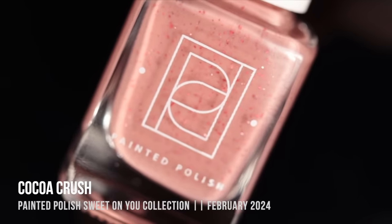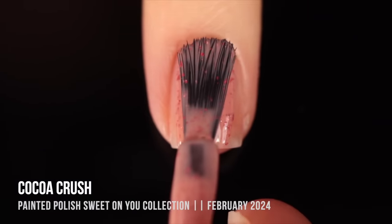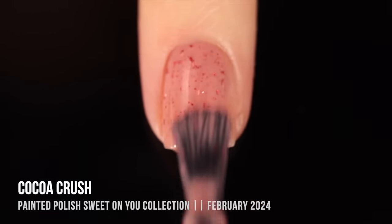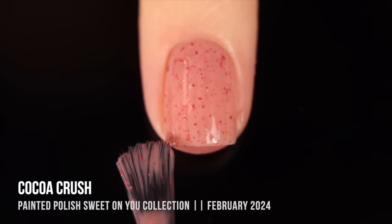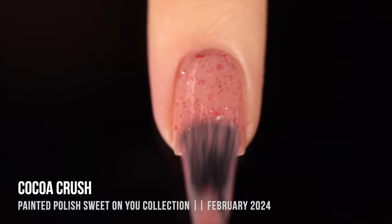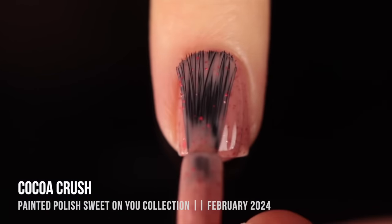Next up, we have the shade Cocoa Crush. This is another one I was super excited about. Maybe I was just very hungry when I was swatching these, but this color reminds me exactly of those strawberry shortcake Good Humor bars, which was actually my favorite treat when I was a kid. So I really love this color.